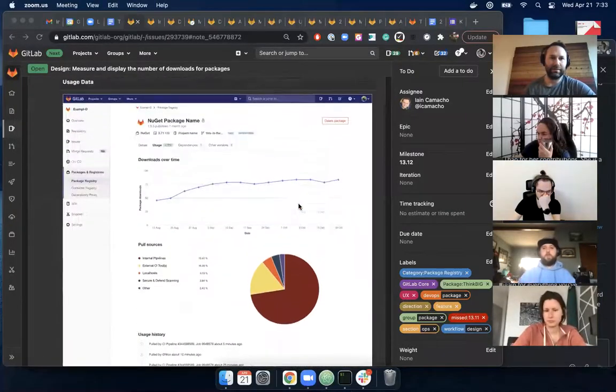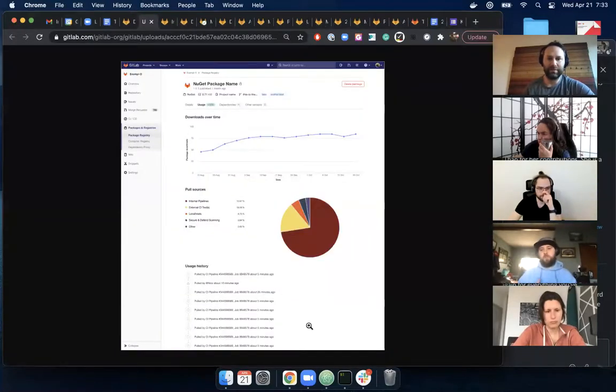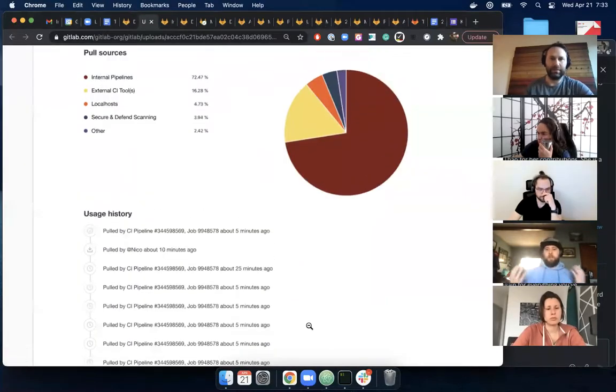Thank you so much. While Tim does that, basically what we're talking about is implementing usage data around packages. This is one of the things that a lot of our larger organizations have really been striving for. The basic principle is how often it is being downloaded, which is really what they want to know. That encapsulated our MVC idea. From there, what I would like to discuss with the group is how we expand that out to include a bunch of other data.